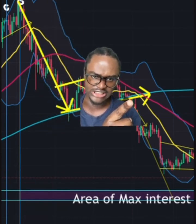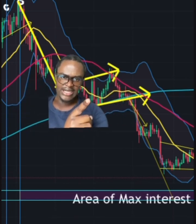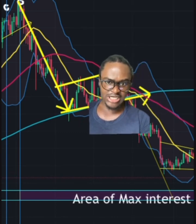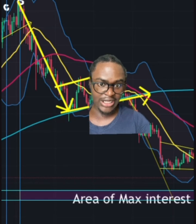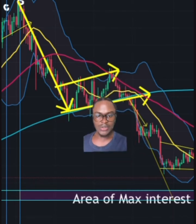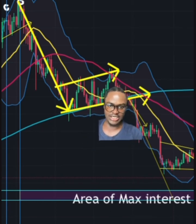Closing here around $40,000 — you see how my line aligns itself with this moving average here. This is how you start to test if your lines are drawn correctly: they should align themselves with moving averages if drawn correctly. So right about here, you could know with a high degree of certainty that we are going to plummet right down to here, which is why I always say the news is not so important because what is going to happen is already written in the chart.